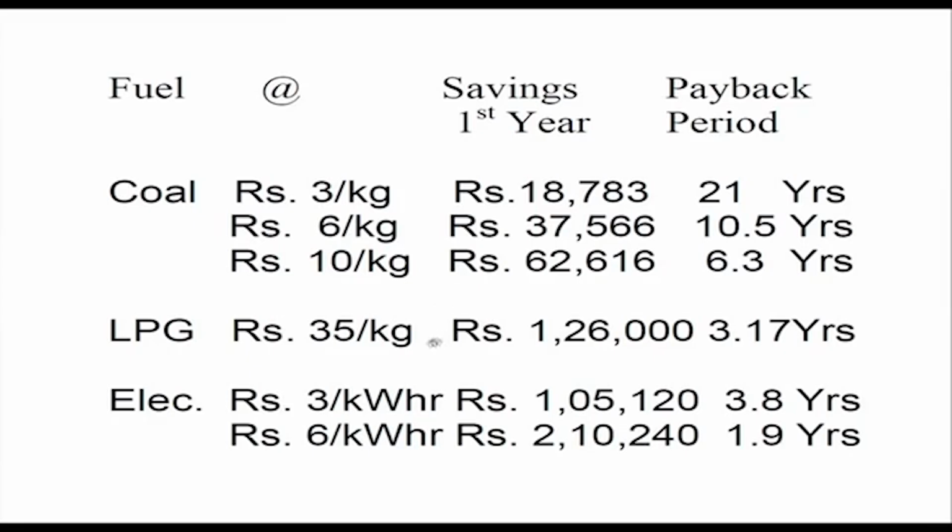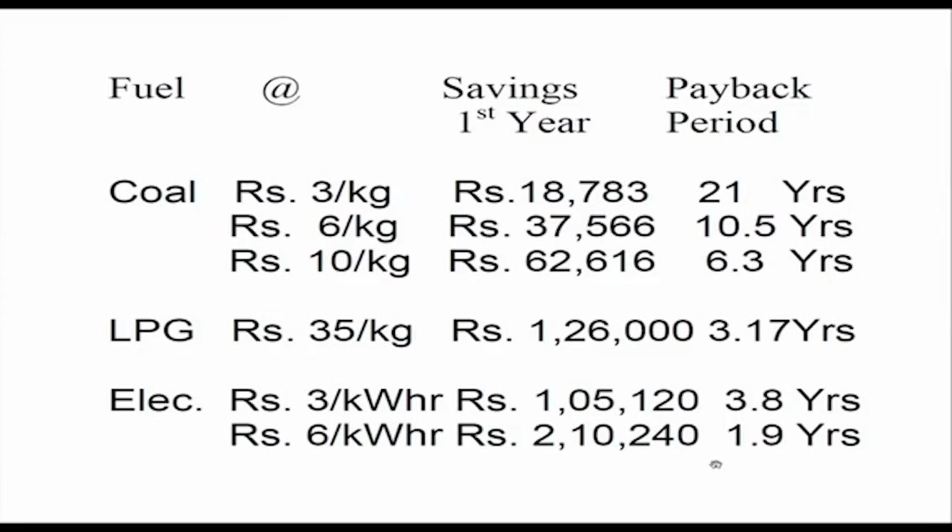So, LPG at the old rate of 35 rupees a kg, it comes to a saving of 1,26,000. The payback period is attractive, 3.17 years. And if you use electricity at 3 rupees per kilowatt hour, which is on the lower side, it comes to 3.8 years. If it is at 6 rupees per kilowatt hour, something like 200 units and above, this comes to only 1.9 years.